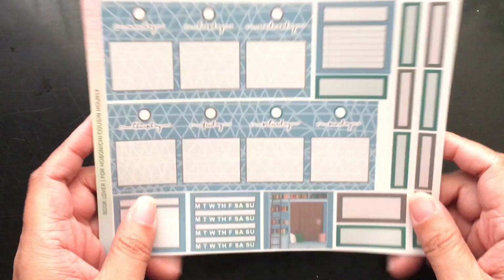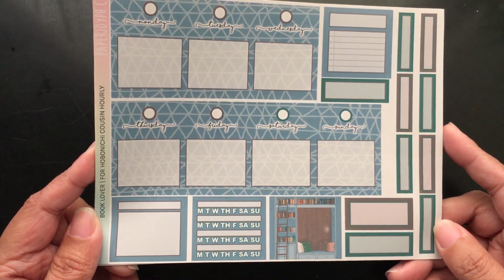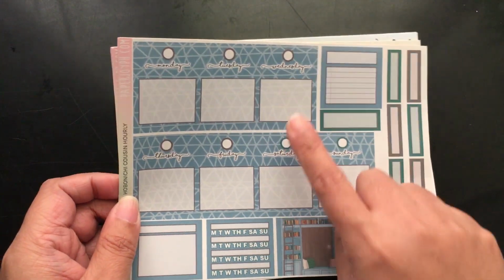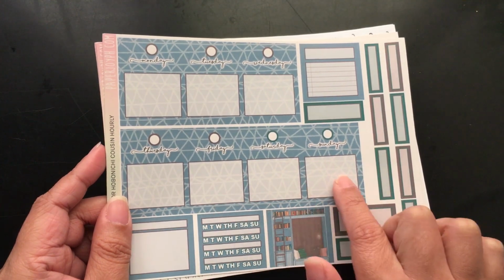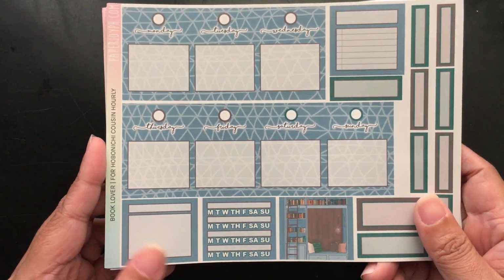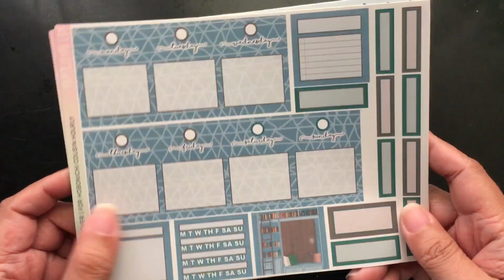So our Hobonichi cousin comes in 2 formats. This one is in the hourly format. This is called Book Lover after the collection, and this is the first page, and you also get your second page. Oh, sorry. So your date strip already includes boxes for you to write down maybe priorities or top 3 things to do, important events for that day. And then you also have your sidebar stickers that you can build.